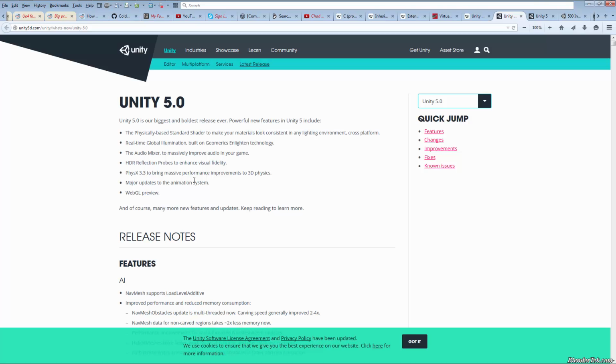Anyways, major updates to the animation system. I'm not a big animator in game engines, so I'm not going to go heavily over that. But they've just changed the way that you can use animations in the game, mostly. I don't think this is going to compare to Unreal's system, where you can do a physics simulation with something and record that as an animation. I think that's just an awesome feature, and I'm sure Unity will copy it eventually, or there'll be an asset for it. But they have made updates, and they've made a preview for releasing it to WebGL.